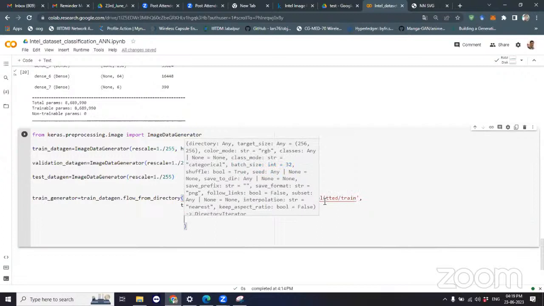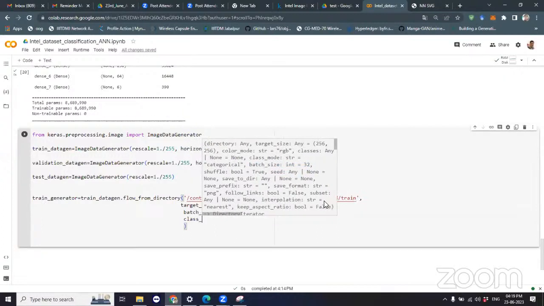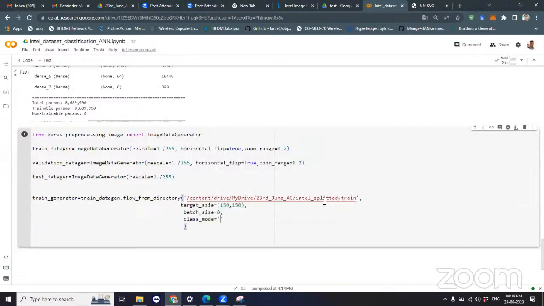And class mode. So class mode is categorical. Categorical means, if there is a two class problem, then this is a binary classification. There are two things, 0 or 1. Either it is this or this.